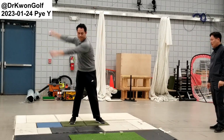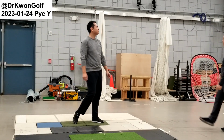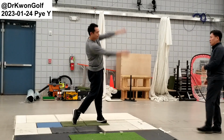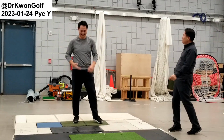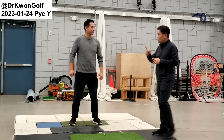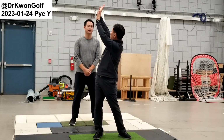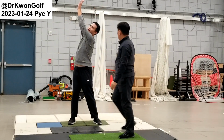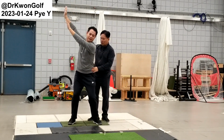So you let the arms and club go toward the target direction. Then you'll be able to hit the ball that way instead of spinning around and then trying to hit the ball. Now this is good. And then we'll increase the magnitude. So try to go high up here. But when you go there, instead of completely standing up like this, no.